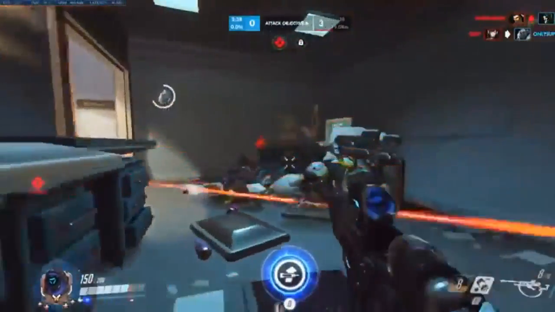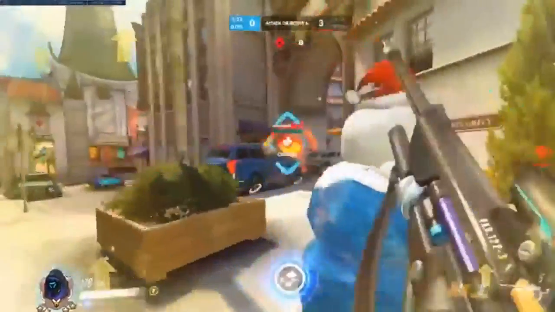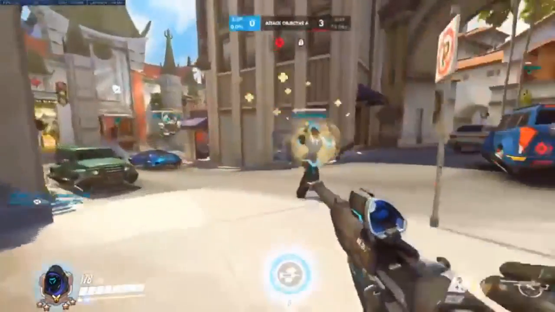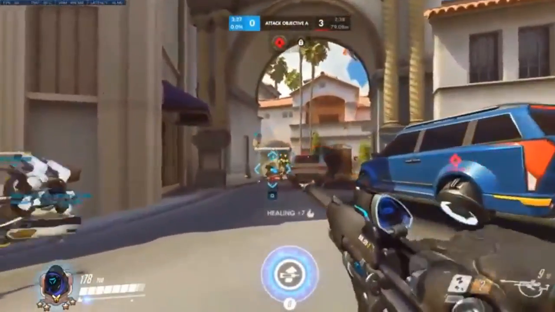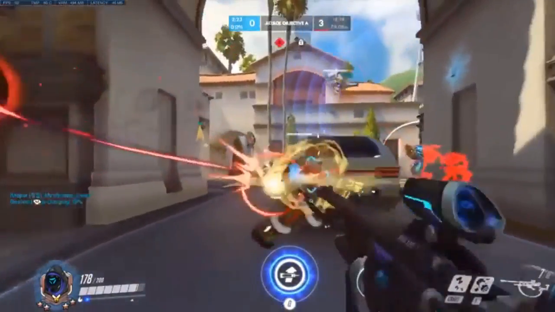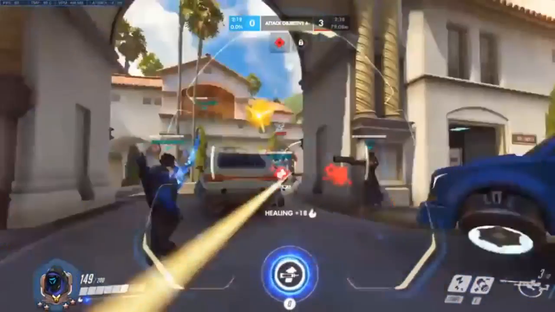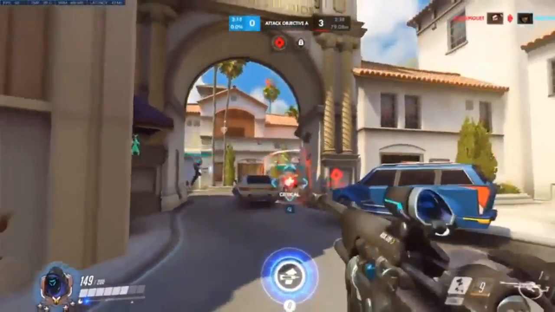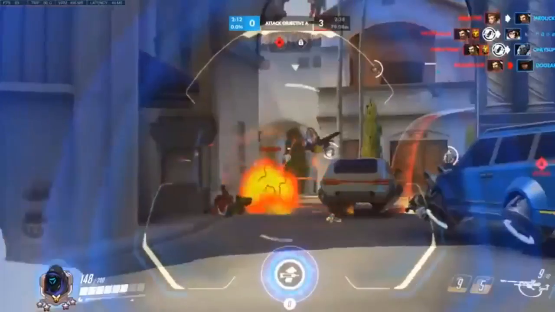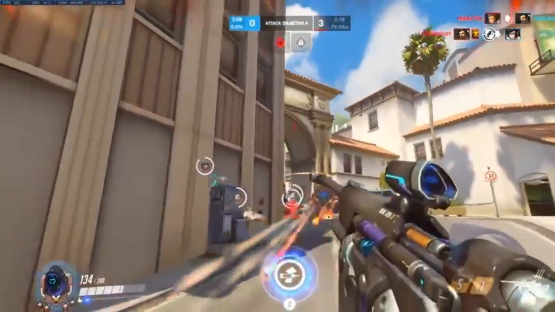So you lost two. At this point, it would just be back up. You shouldn't really be here right now. Also, with the new Ana changes, shooting through targets, she can heal Mei inside Ice Block. You gotta get out of there.